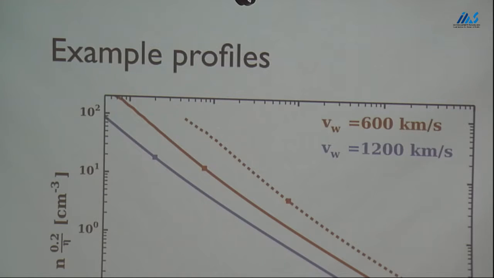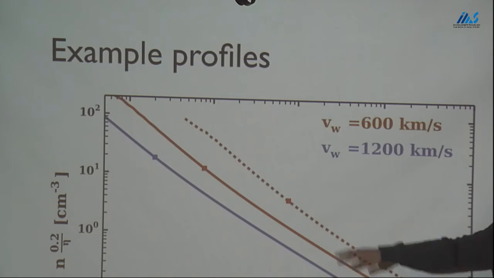Now I'm going to show you a few examples of steady state gas density profiles we've solved for and how they vary with the parameters of the problem. So this shows a few different profiles for different black hole masses and heating rates. If you look at the blue solid and orange solid curves, the blue solid is a higher heating rate, and this profile has a smaller stagnation radius. You have a higher heating rate, so you're blowing out more of the gas, and so the stagnation radius is at small radii. And then as you decrease the heating rate, the stagnation radius, the point where the velocity goes through zero, moves outward, and the gas density increases.